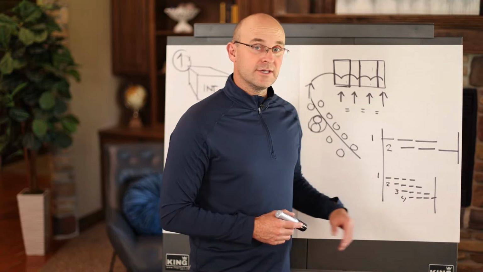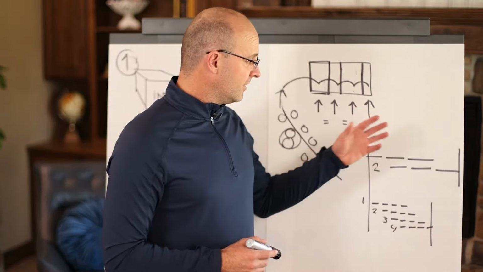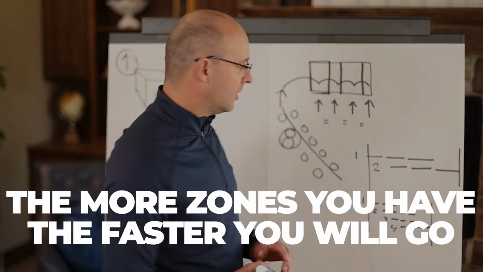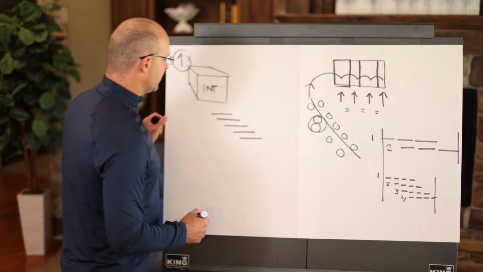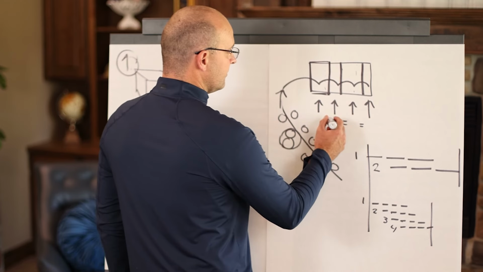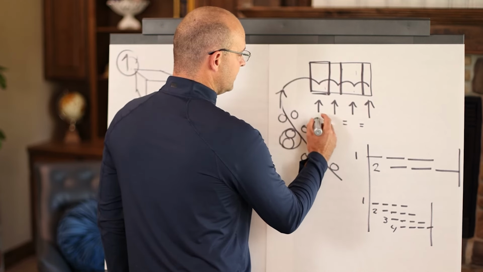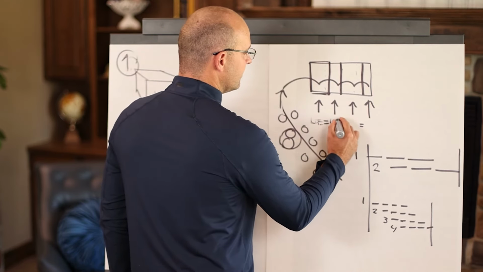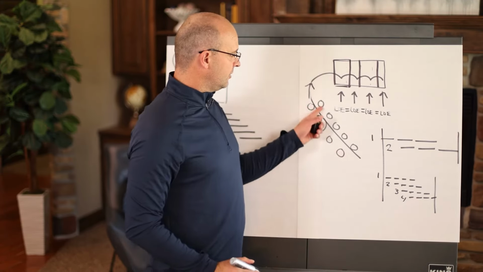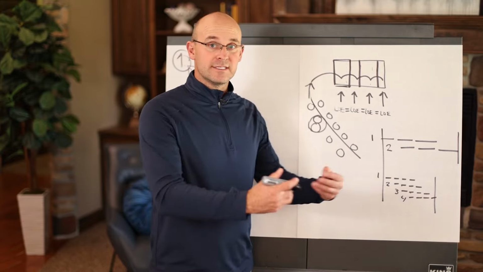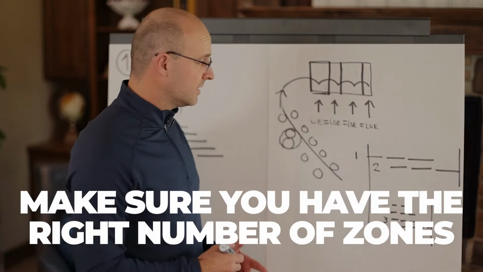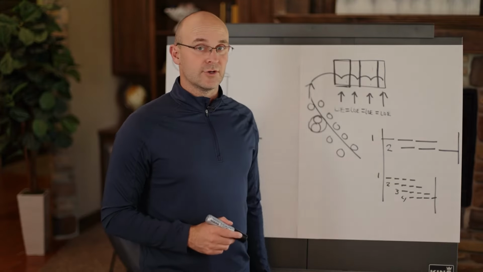You might need some materials sooner than others, but everything being equal, the more zones you have, the faster you will go. So when you're using takt planning, and let's say you did go ahead and start with your interior space, and you leveled your zones to where each zone had a similar level of effort, okay? And you looked at your crews and you made sure that they were adding a similar amount of value. The other thing you would do is make sure you have the right number of zones. These are the main considerations when you're creating a takt plan.